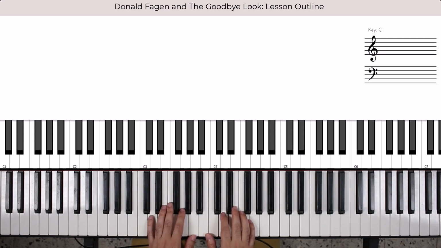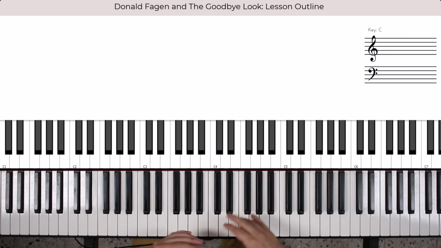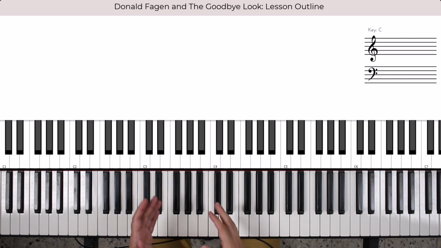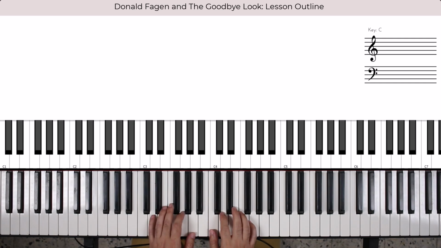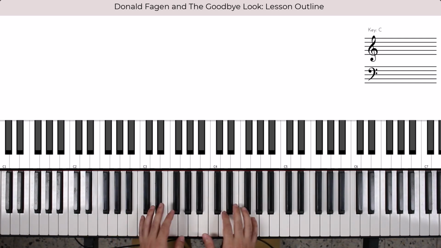This lesson is going to have three parts. In the first part, I'm going to play the song itself, or actually just the chorus and then the transition part, which goes back to the verse. In the second part, I'm going to teach you how to play the individual chords, which are quite interesting in their own right. And finally, in the third part, we're going to delve a little bit deeper into the theory, and you can find the timestamps in the description, as well as a link to the original rendition of the song that you can find on YouTube. Let's get started.